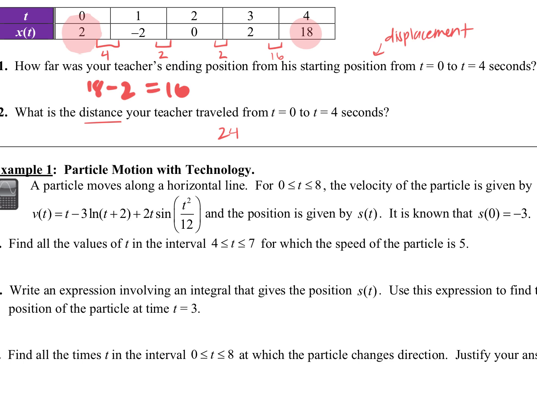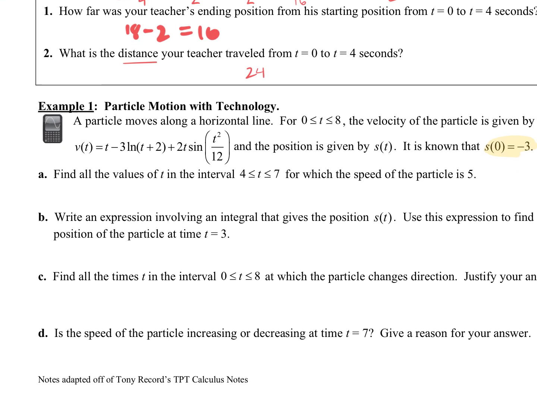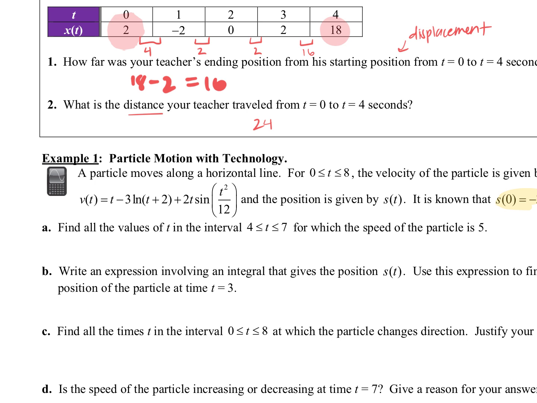I had technical difficulties last class period because I accidentally kept deleting my y equals. So we are all going to be very careful not to delete it. We've got a particle, looking at time t equals 0 to time t equals 8, and we've got a velocity function here, nice and gross with natural logs and all that kind of stuff. Make sure you are in radians on your calculator. We are also given that the initial position, s of 0, is negative 3. That will come into play for one of parts A, B, C, or D.